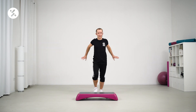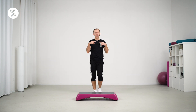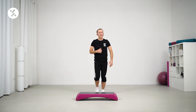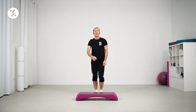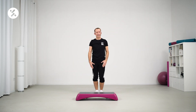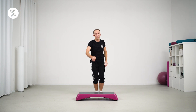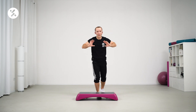Now march here. Up. Open. Cross. Open. And march. Up. Open. Cross. Open. Come on. Up. Open. Close or cross. Open. Here is enough — and strong arms! Let's go one more time. Yes. Let's do them quicker. Come on. One, two, three, four. One more time. One, two, three, four. You can even stand. Let's do it again. One, two, three, four. One more time. Come on, one, two, three, four. Step touch.